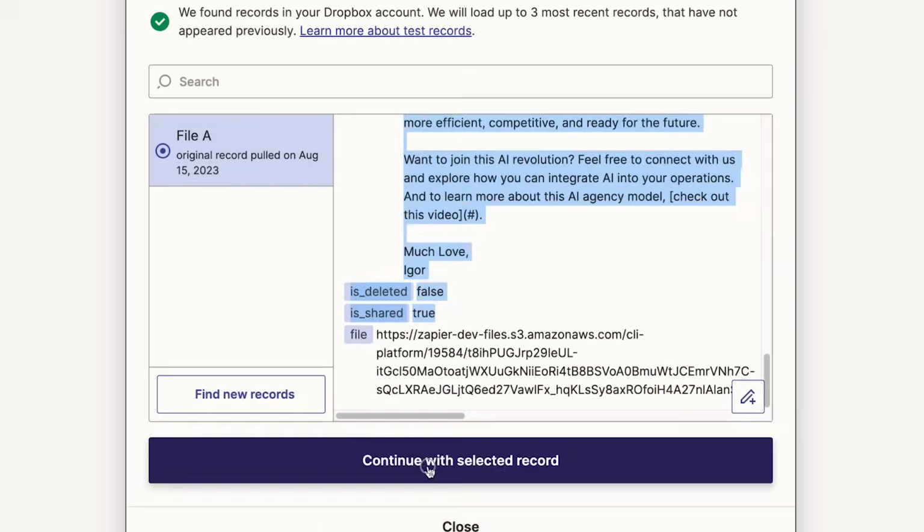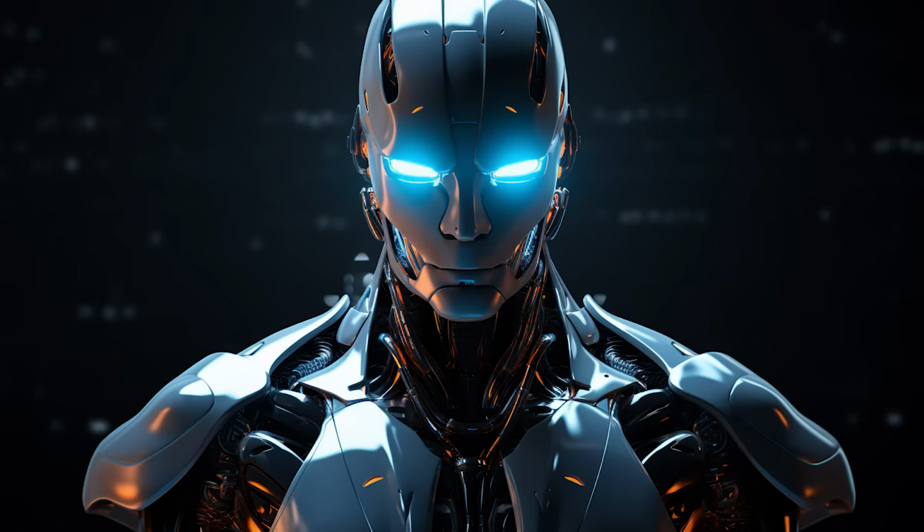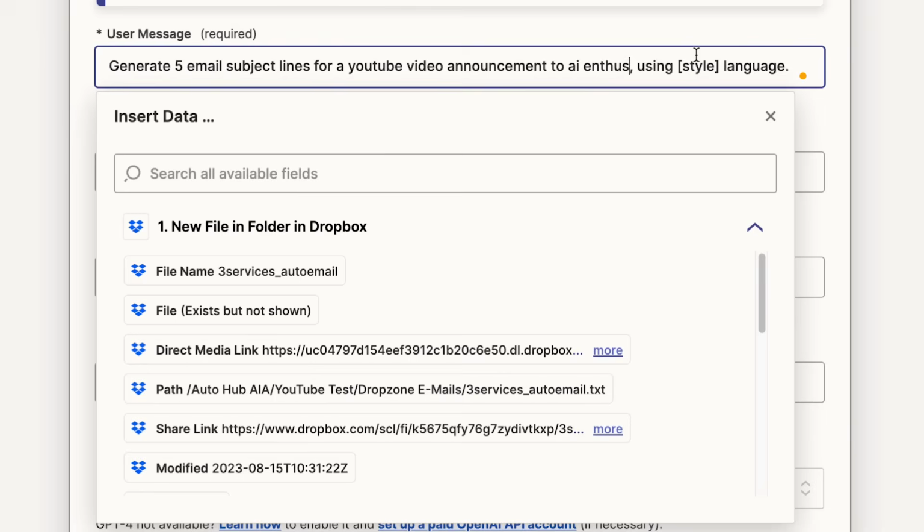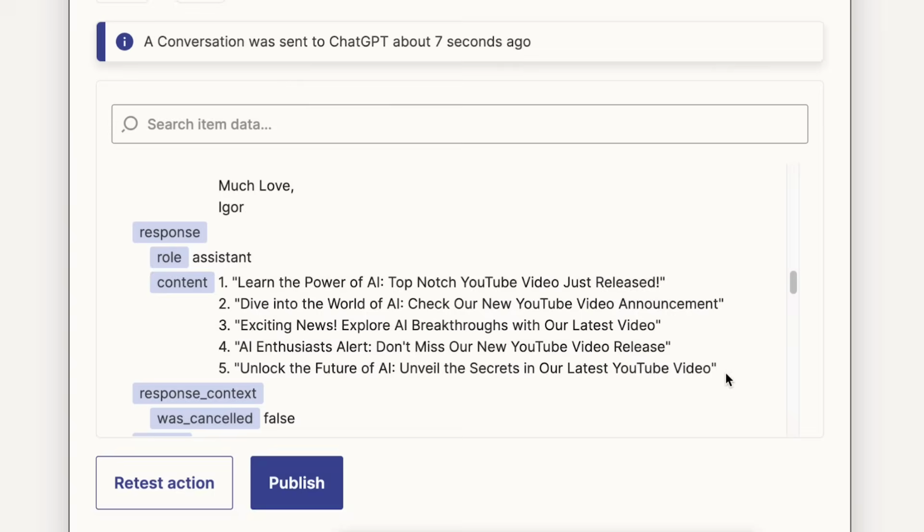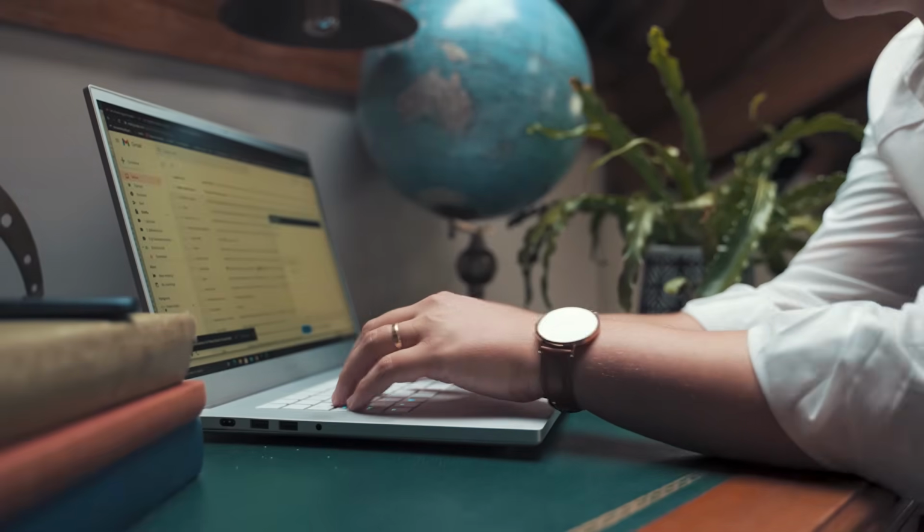Today, I'll be showing you how to begin automating away your tasks with the power of AI. Just like so, I'll be creating a super basic three-step automation where we use the power of ChatGPT to complete some of your work. The example I'll be using here is a simple email subject line generation, but by following these steps, I'm confident you'll be able to create hundreds of others. So let's get into it.